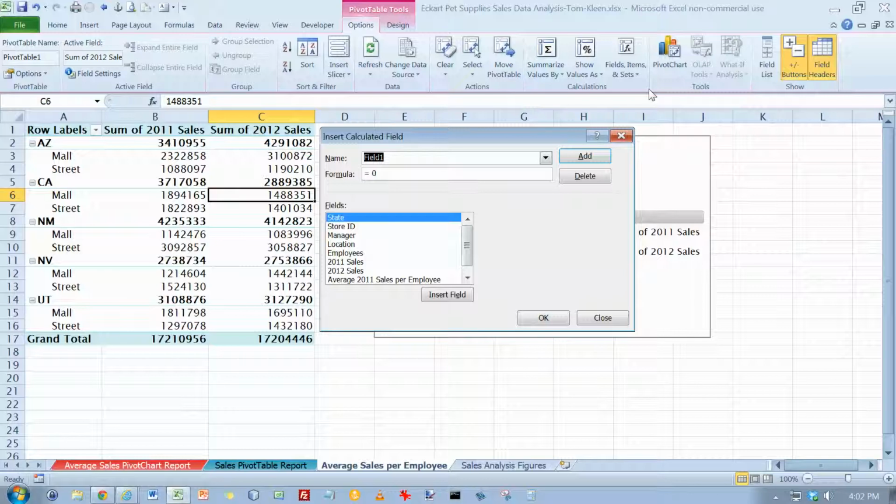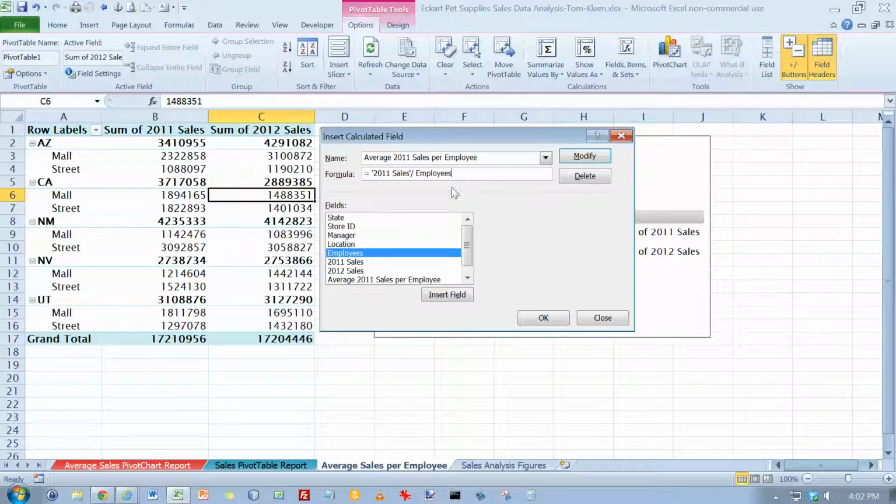And then we're going to give it a name. It's going to be average 2011 sales per employee. And we want to get rid of the 0 here, and we want the field to be 2011 sales, insert, type a slash for division, and divided by employees, and insert that.